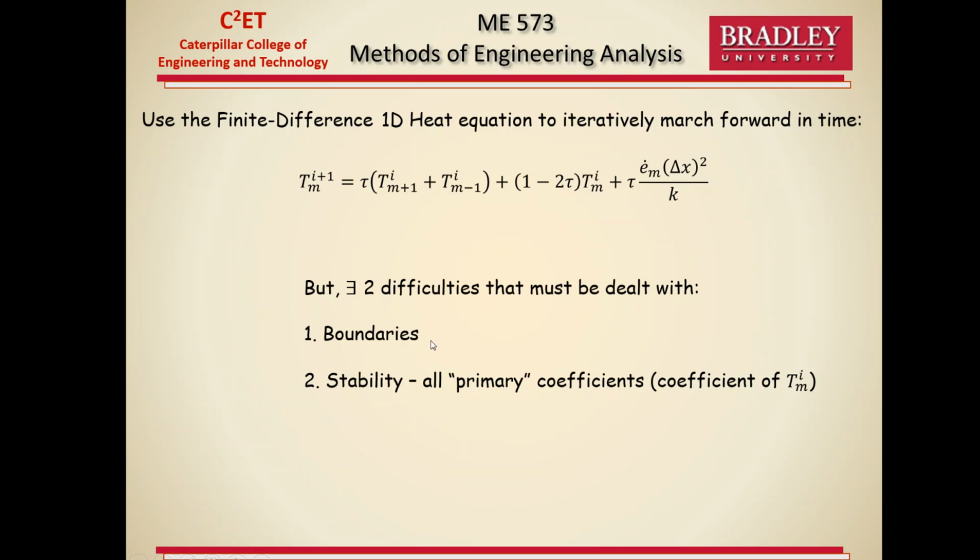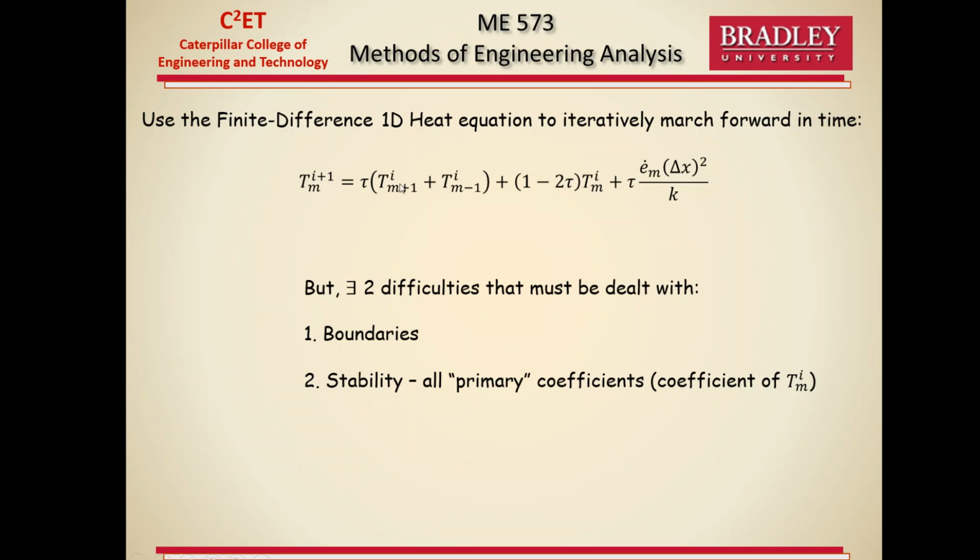One, when you deal with the boundaries. Let me just point something out here. Let's say you're trying to find the temperature of node number 1, so let's say m is 1, at some later time i plus 1, where i is some generic time step. Well, look what happens. If you're trying to find the temperature at node 1, this first term is okay because that says use the temperature at the earlier time of node 2. 1 plus 1 is 2. But look what happens here. This actually is 1 minus 1. That means you have to take into account the boundary.